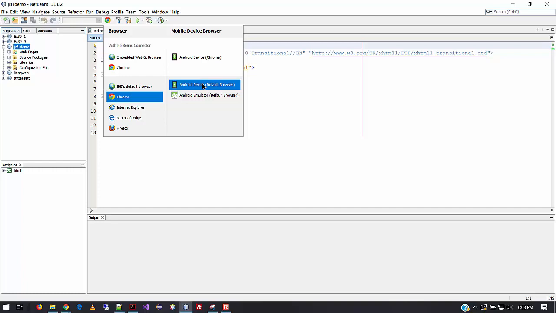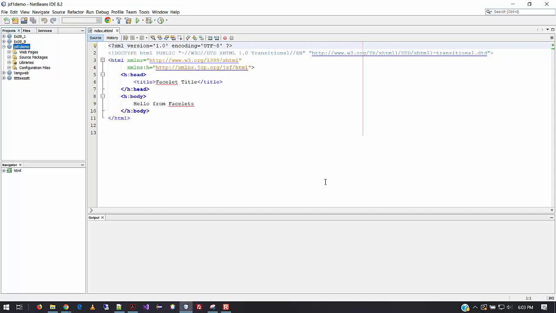So it is possible that you could push this directly to a phone. Now I haven't tried this with NetBeans, but if it works like Eclipse, usually your phone's got to be tethered to the system with a cable or Bluetooth or something, and then you can push the page directly to your phone. If you're interested, go for it. No extra credit for that, but it's fun to play with. All right, but I'm going to choose Chrome, and I'm doing that preemptively.